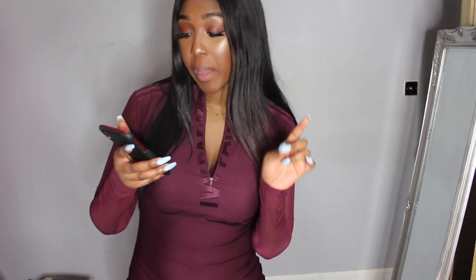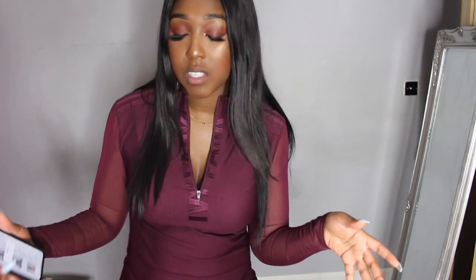It is £74.95, but considering it is a good dress, it is a nice good quality, it is, you know, Ivy Park and Adidas, I don't think that is too bad. I wouldn't mind spending £75 on this dress, because I feel like when I do finally decide to wear it, it would look really, really good.